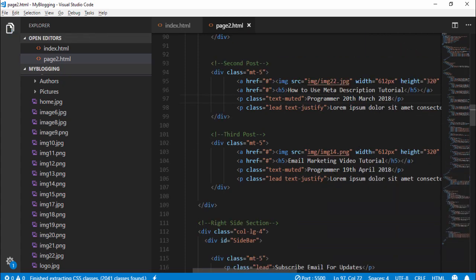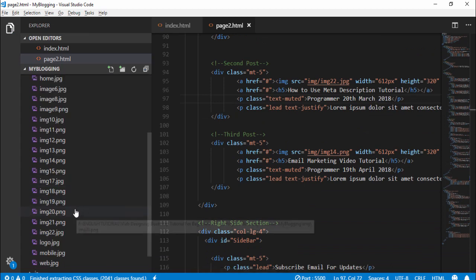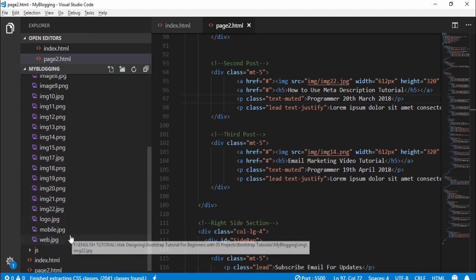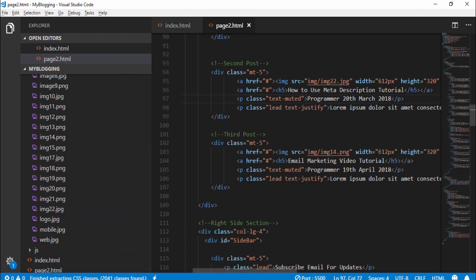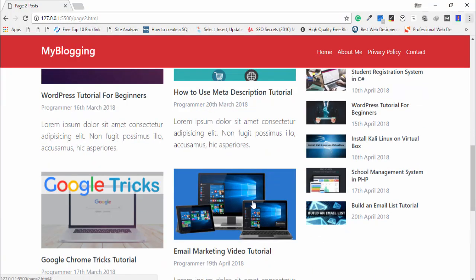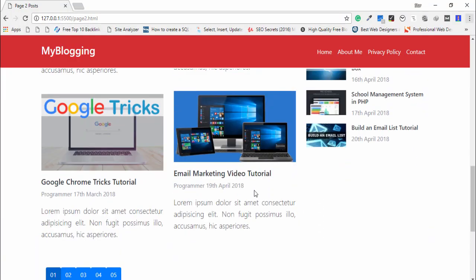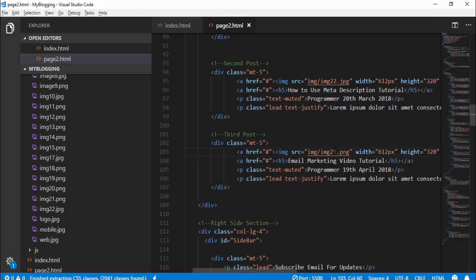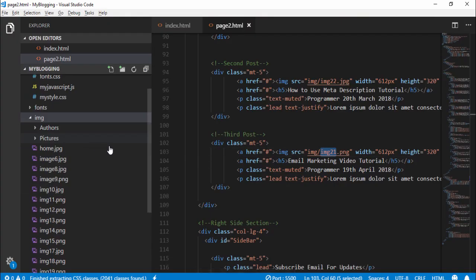The final one, I use any one image. Like 22 I defined, so I use IMG 21. I already defined 21. Okay, so I use IMG 11.